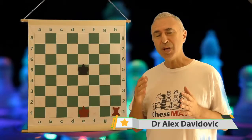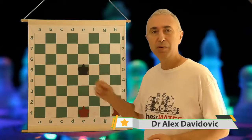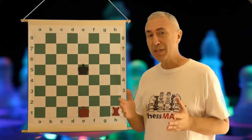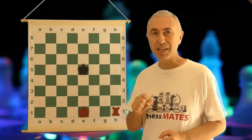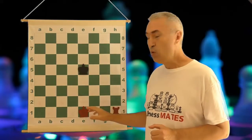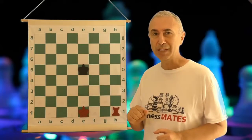In this segment I'm going to show you how to give the checkmate when you have the king and the rook and your opponent only has the king. One thing to remember is that the rook alone cannot deliver the checkmate — that means you need to help your rook with your king to be able to do that.